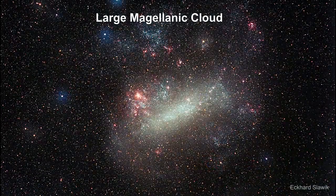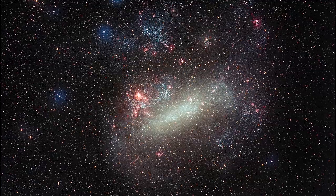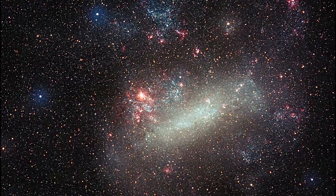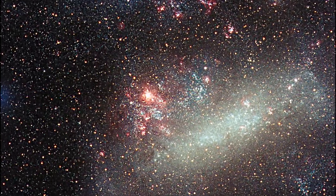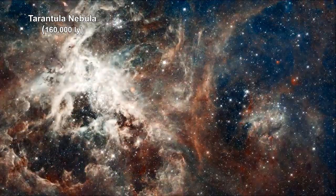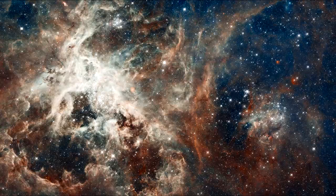Here we'll take a look at some of the amazing nebulae in the LMC. This stellar region is called 30 Doradus. It contains millions of young stars, including the most massive stars ever seen — way more than a hundred times the mass of our Sun. No known star-forming region in our galaxy is as large or as prolific as 30 Doradus. With a closer look, we see the Tarantula Nebula — early astronomers nicknamed the nebula because its glowing filaments resembled spider legs.